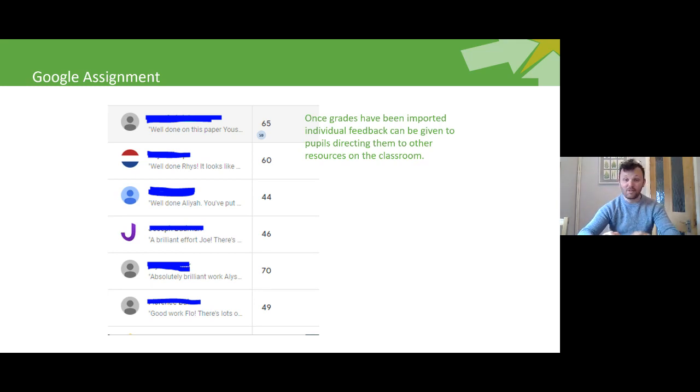The kids like it. Ones that haven't done it, we chase them. We give them a reminder a couple of days earlier. You've got this thing due in a couple of days. If there's any problems that's stopping you, please let me know. Sometimes it's just IT, their internet's gone down, or actually there's things going on at home, and they just want to tell you that. But they love that small comment.